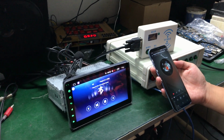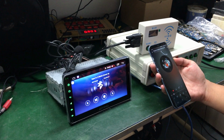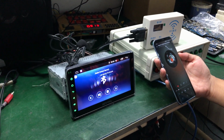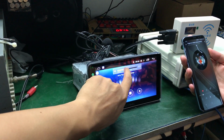It can work. The Join head unit's Bluetooth has no problem. The problem may be from your phone, iPhone or Android phone. Then let me listen to the music from the Bluetooth.